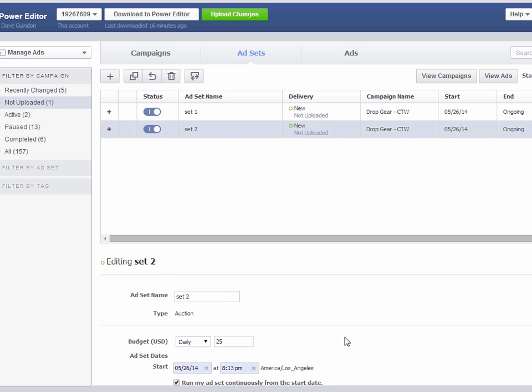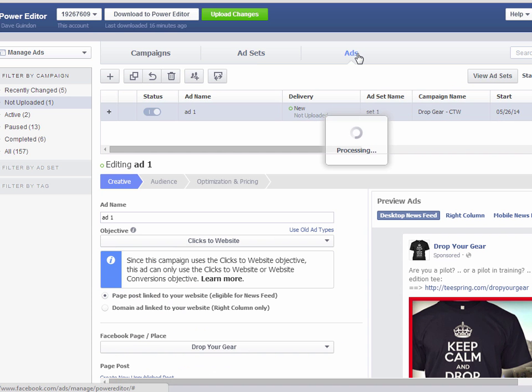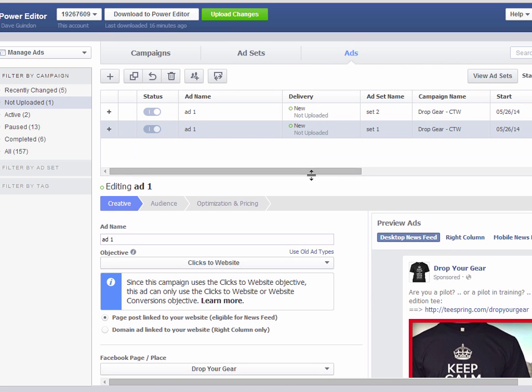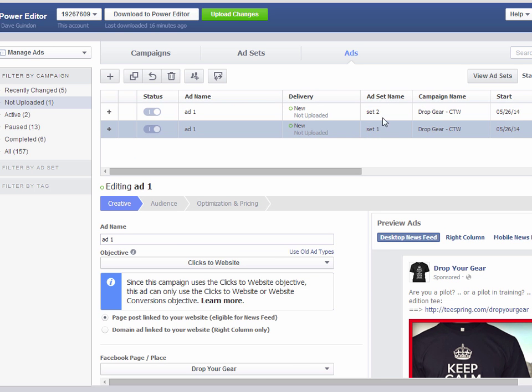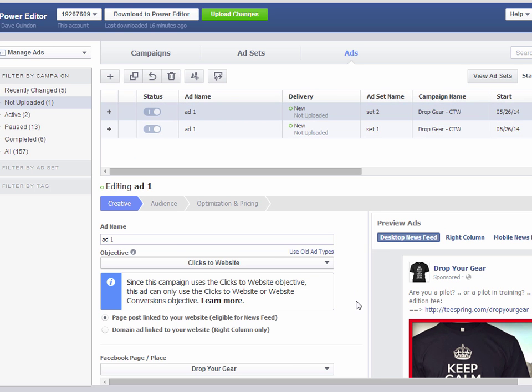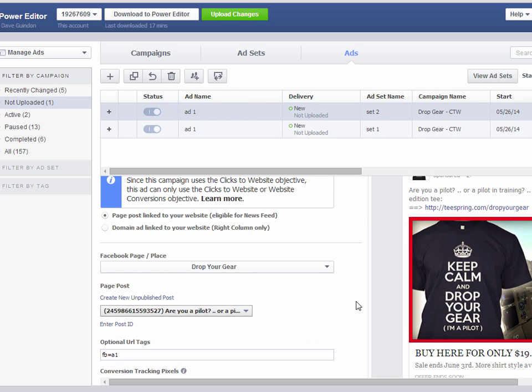And now what I want to do with this one is you select that and you select ads. You'll see there's 2 ads. Now there's one for ad set 2, one for ad set 1. So ad set 1, I'm not going to touch it. For ad set 2, what I want to do is I want to change the ad. I want to make a new image ad from one of the other ones that we created. And I'm going to change the interests to the other suggestion that I did where I found a whole bunch of schools for pilots. So let's try that.